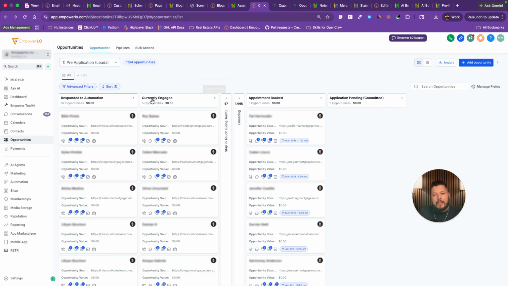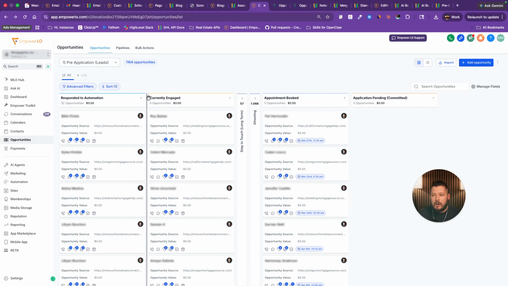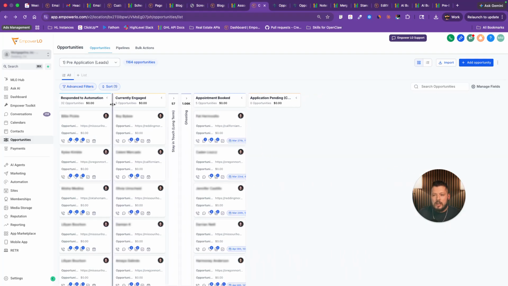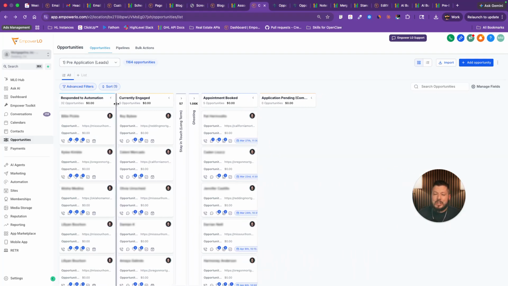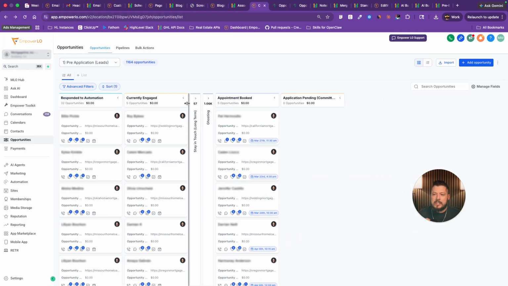Now, I thought the way that I understood this was that you would be able to resize your opportunity stages individually, and I was like, might get a little weird. But I do know now that when you resize an opportunity stage, it actually resizes all of the open stages. And again, I don't know if that's a good thing or a bad thing. I don't know exactly what the use case would be here other than to fit more stages on a screen, which I suppose is valuable.